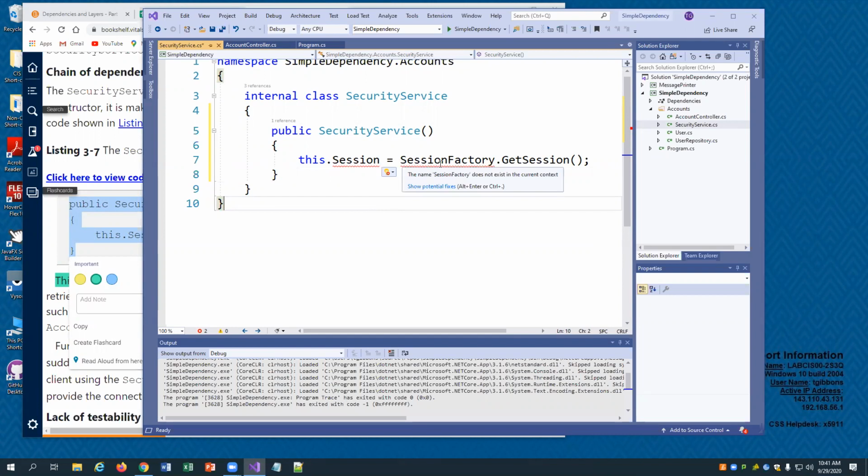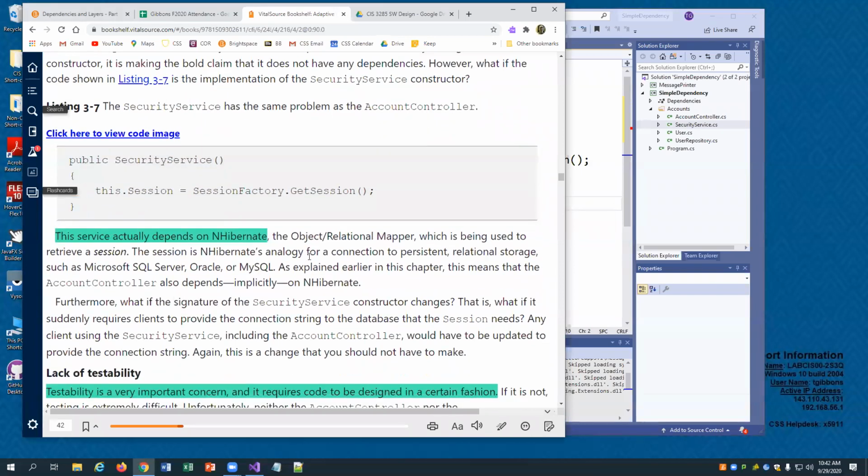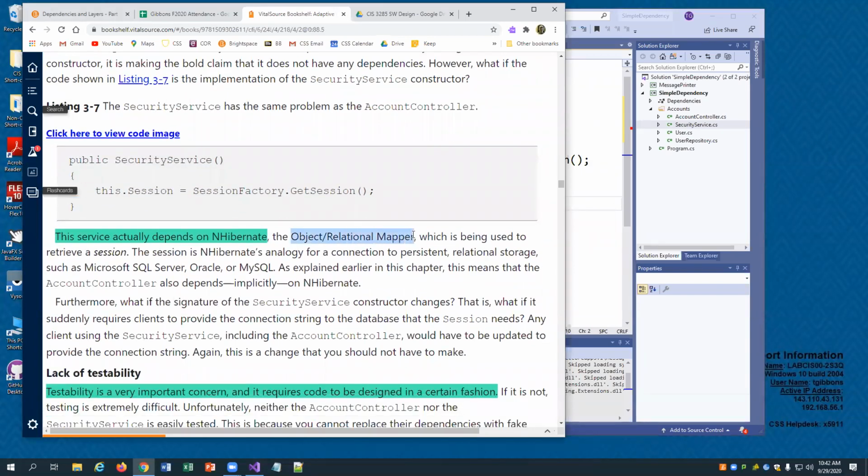Now, you may not recognize this session factory, but if you've done a fair amount of database programming in some different codes, this is actually a call to a library called NHibernate. Hibernate is an object relational mapper.